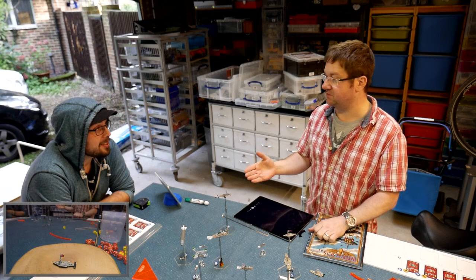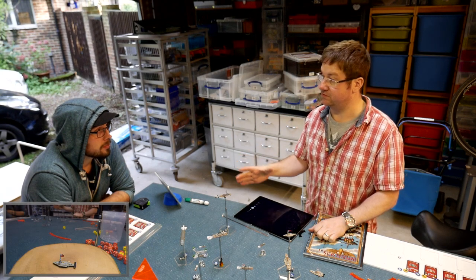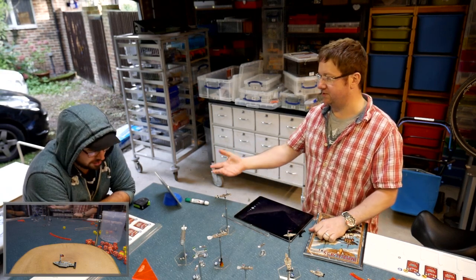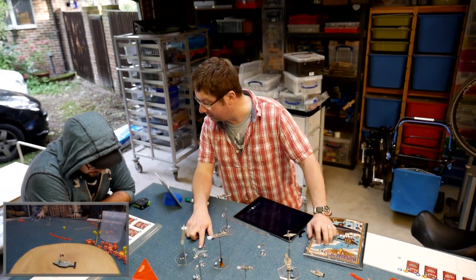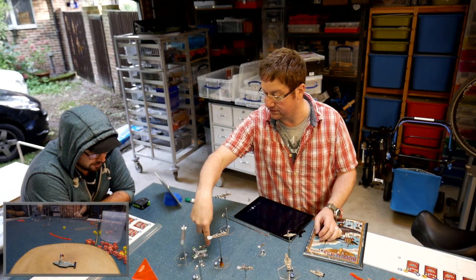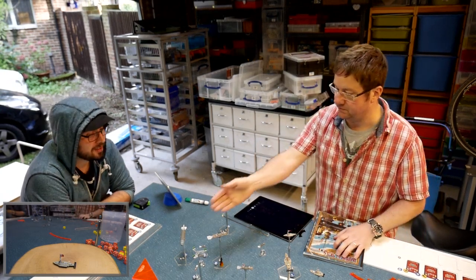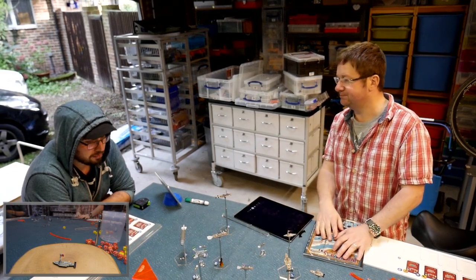You can move up to Class C, but they take 2 command points to move as a group because it's a little bit more expensive maneuver to make and gives a higher damage output with Class Cs. So these are Class A's and B's, so you're fine to activate these small three ones as a group as long as they're all within 4 inches of the one that's doing the command point. But you can't move an airship as big as this one. You can only move the smaller ones.